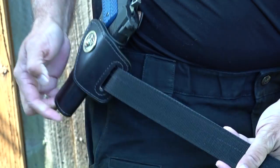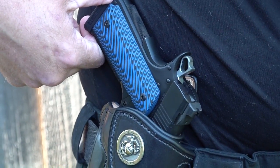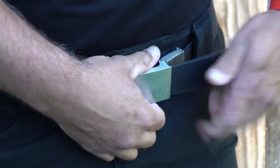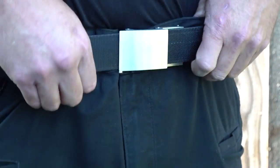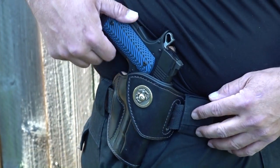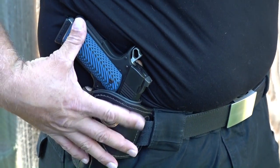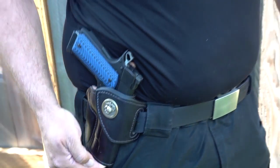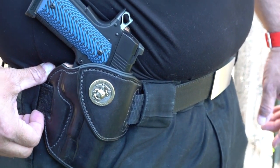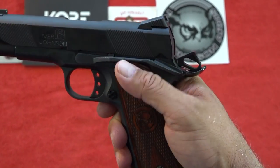Here I've switched over to the Dan Wesson for concealed carry in an excellent leather holster. You feed it through the belt buckle, pull it through, and you're good to go. There is no slack in this belt — it holds tight to your hip and sucks the 1911 right up against it. The belt does an excellent job even with a heavy setup. Use the B9USA discount code to save 10% off your entire order.